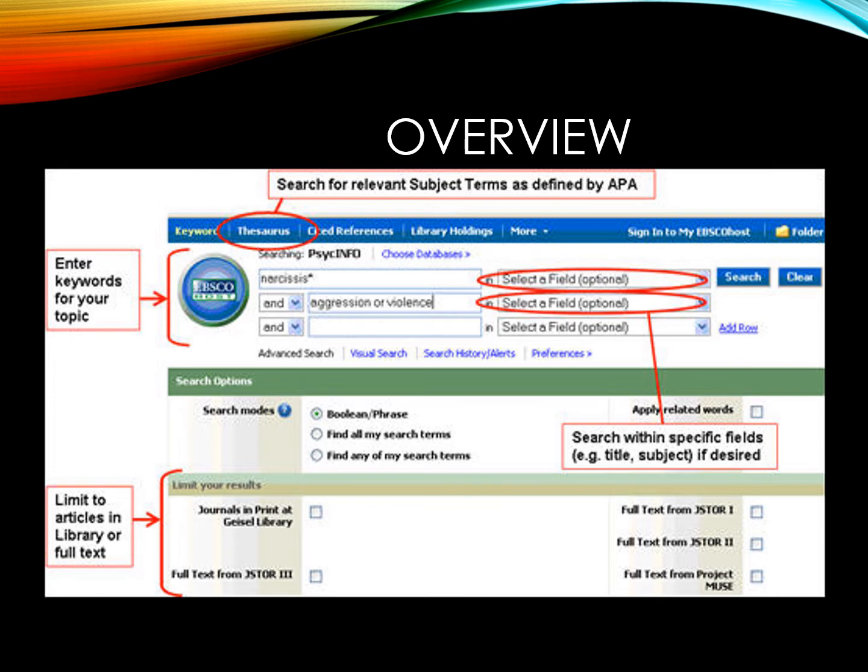You can also use the thesaurus option to search for other relevant subject terms or related subject terms. The one limitation of Psycinfo is some of the articles will not be directly available.